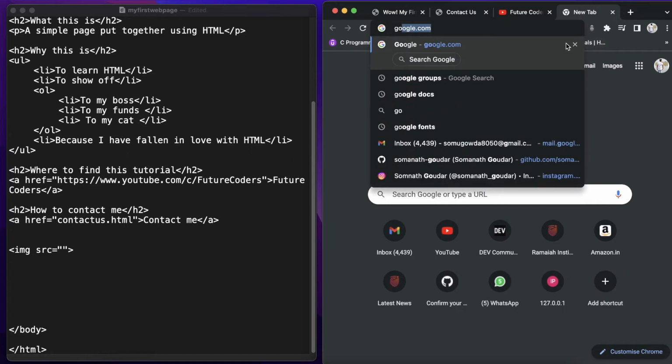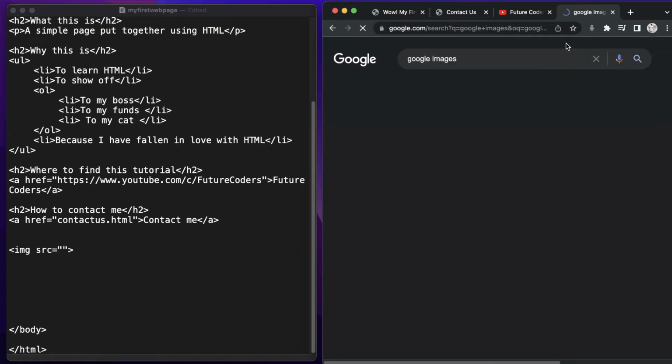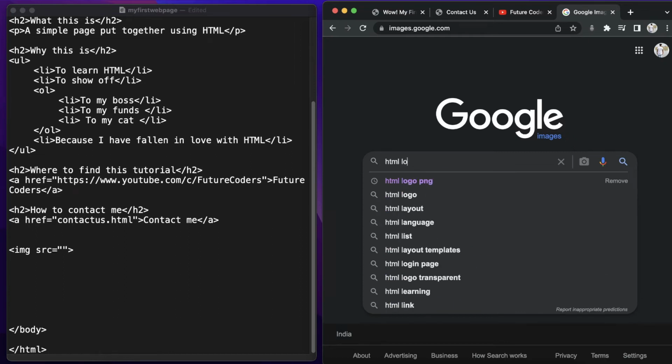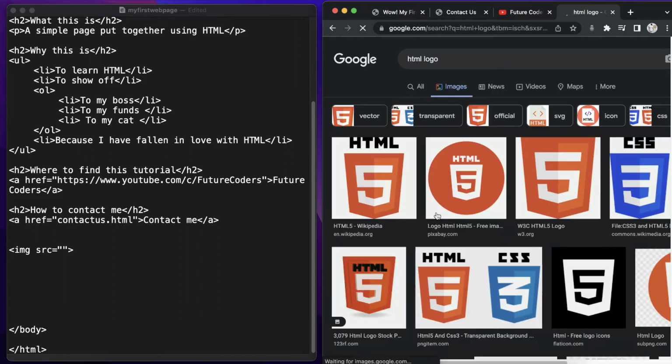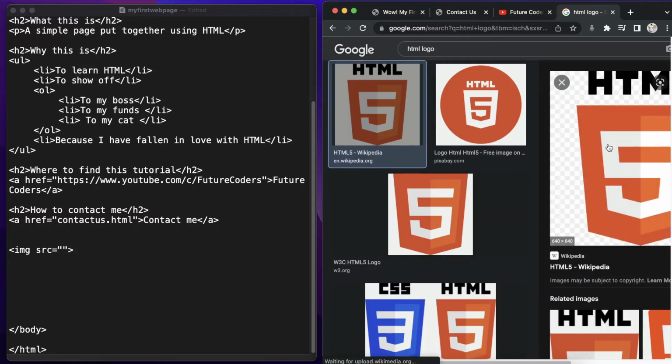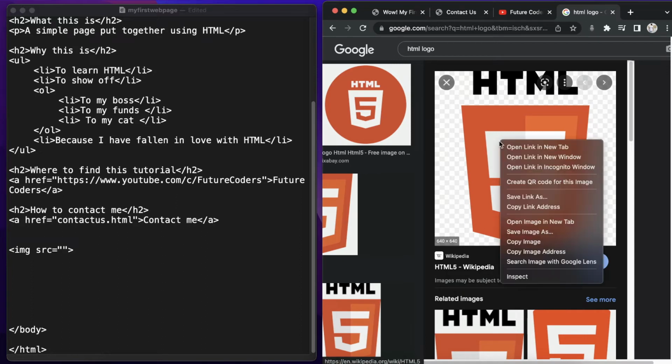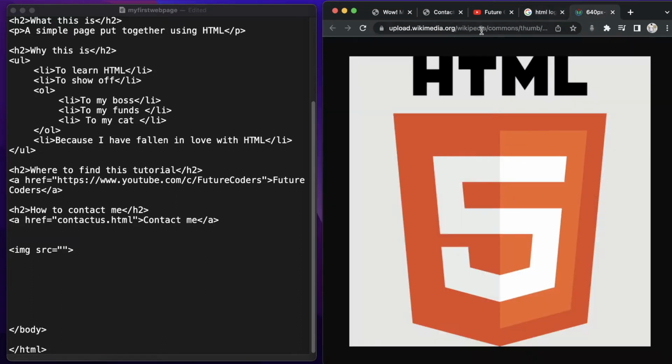So let's head over to Google Images. I will search for HTML logo. We are learning HTML, let's add our HTML logo to our web page. As you can see, there we have an HTML logo. Let me just open this image in a new tab, and there we have the URL for this image.